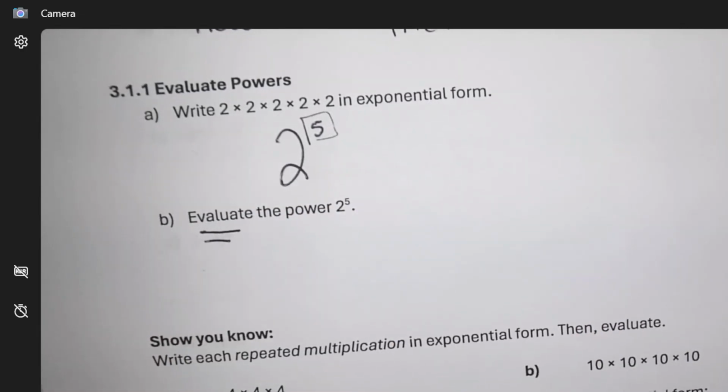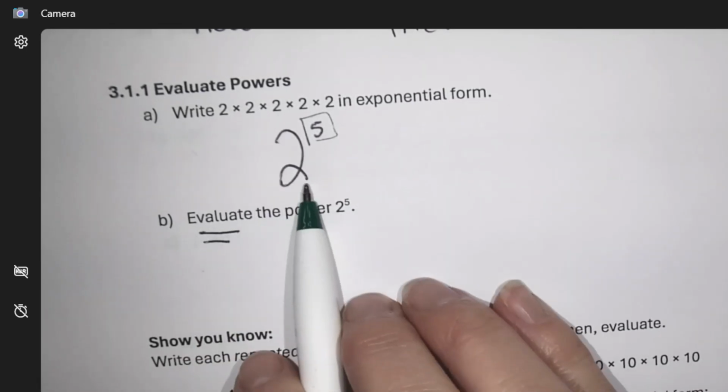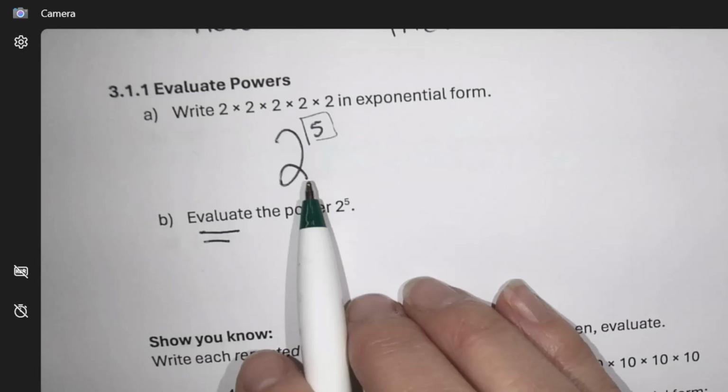Okay, the word evaluate, you're going to see that a lot. Evaluate this, evaluate this. It means figure out the number. So if I say something in math like evaluate 4 times 5, you would say that's 20. Okay, that's evaluate. So what is this as a value? And we're going to do it without our calculator.